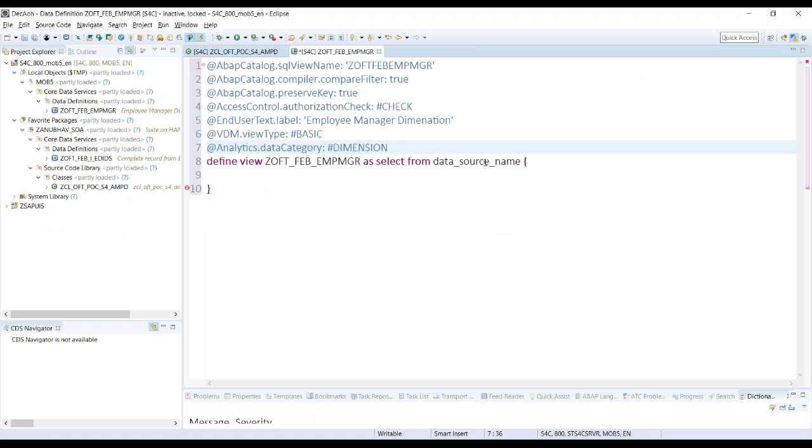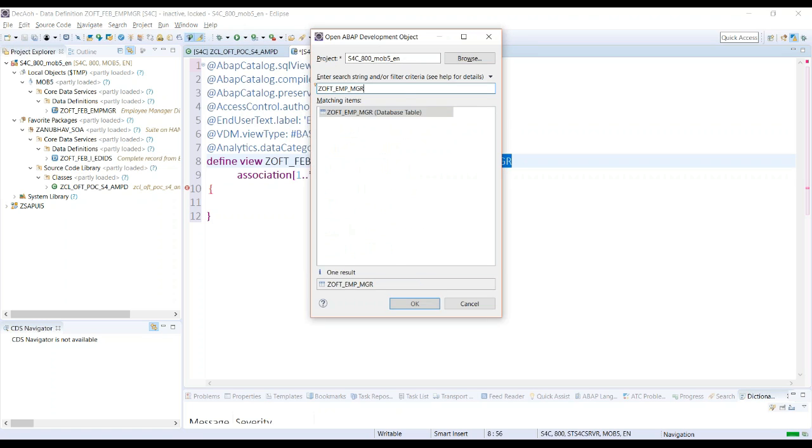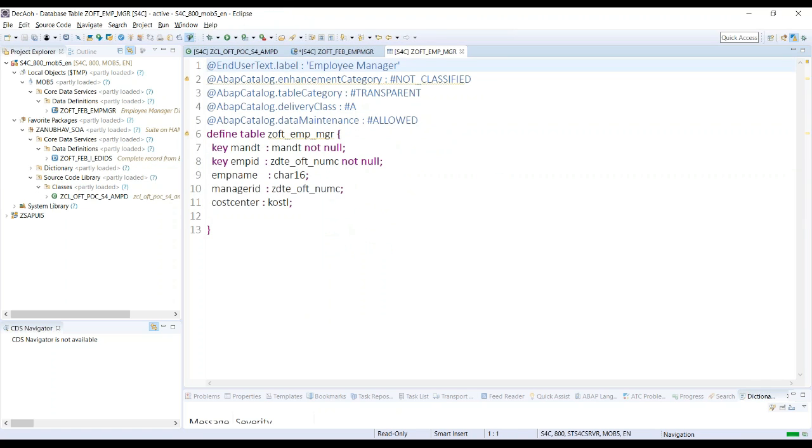All right, let's come back and just give the table name. And make sure that you give an association of this table by itself. Yeah, that's what we have to do. So let's give a self-association, self-join, and that's going to be a join between this view and this view itself. So I'm going to say association. And we will be keeping here the cardinality 1:*. The reason being, if you observe the test data, let me open the test data to just show you, because we also have multi-level hierarchies in this example. This is a little complex one I have taken to make you understand everything. So in this we have a multi-level hierarchy, because there is one guy reporting to a manager, and that manager is reporting to another level of manager.